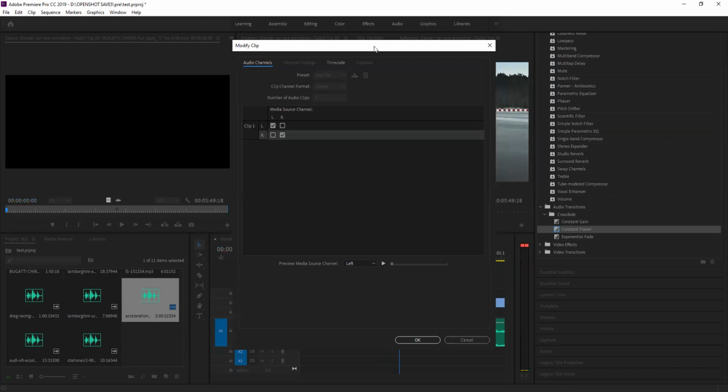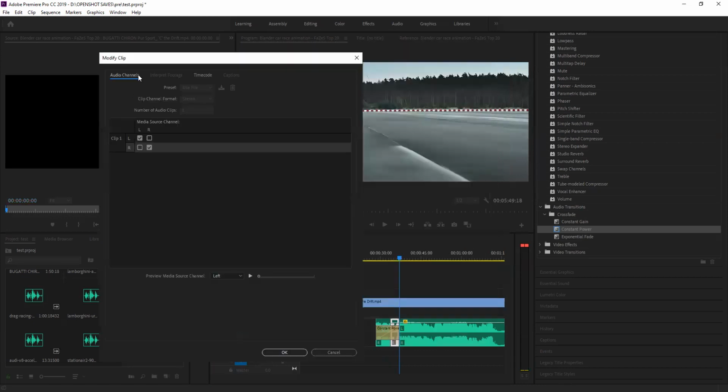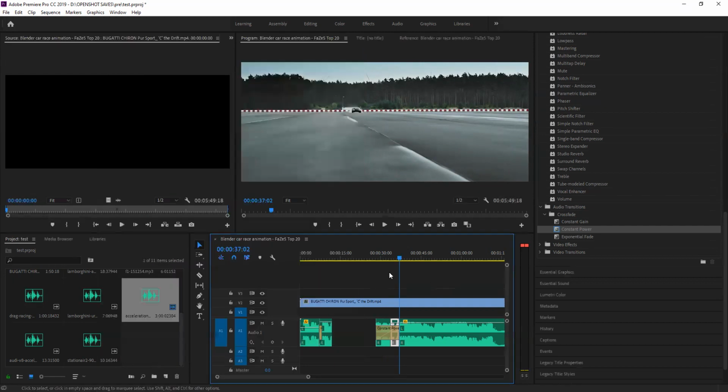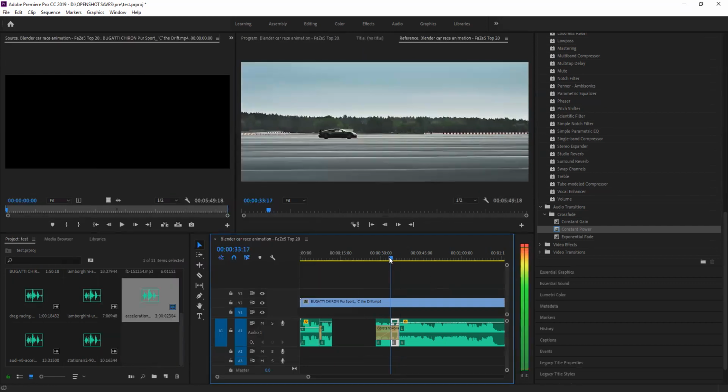In audio channels, you get the option called media source channel. Basically in here you can put the tick on, and I can turn off the left, or I can turn off the right. So I'm going to turn off the right and keep the left, so this is moving. If you are using a headset right now, you will actually hear it.